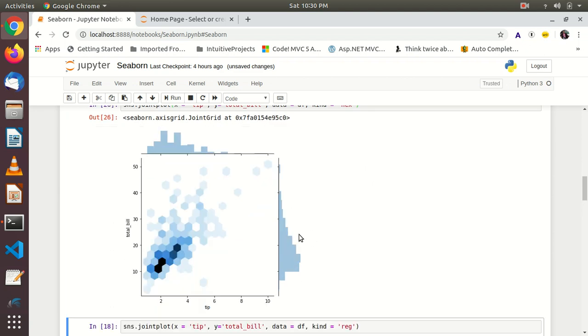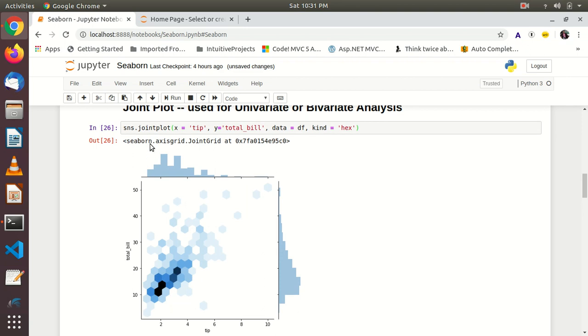By looking at this joint plot, what can you interpret, guys? The x-axis is tip, and your total bill is on the y-axis. You can see the histograms for tip. In the last matplotlib video we understood what histograms are.